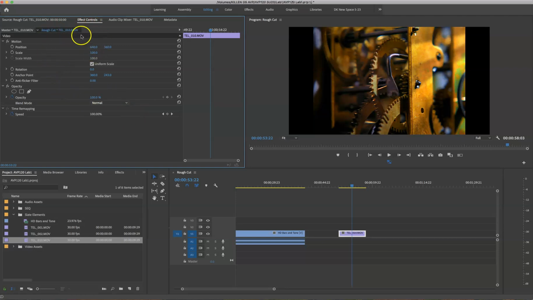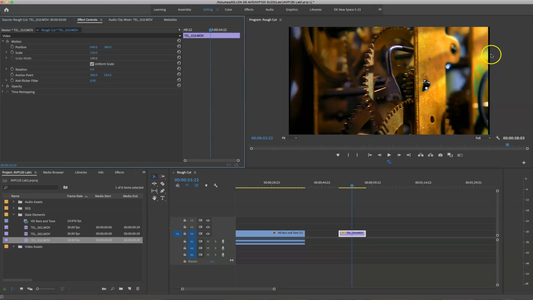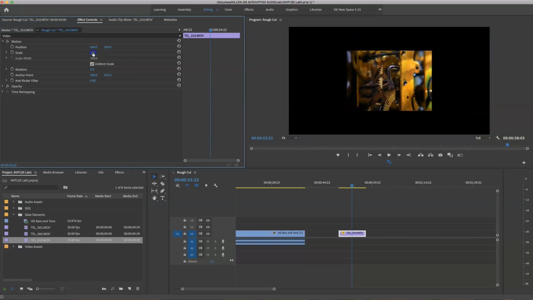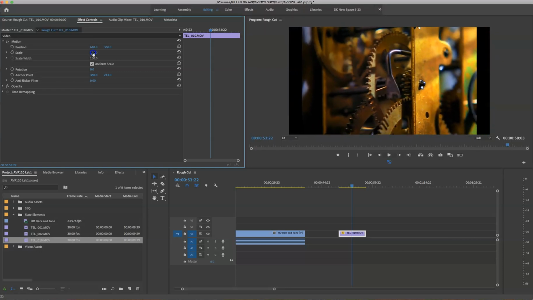And under effects controls motion, if you don't see the parameters, there are these little tiny arrows pointing to the right, and we can open those functions. And we can see values. The scale is currently at 100%, but if I change that, let's say, to 130%, I've almost filled the frame. I can still see a little bit more space left and right. I could type again, or I can mouse over the value, and I get a left-right arrow, and I can click, hold, and drag left or right, and increase the size of the clip to fill the frame.